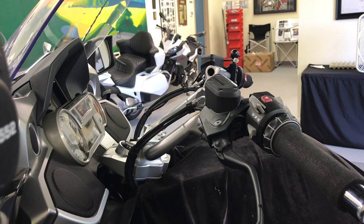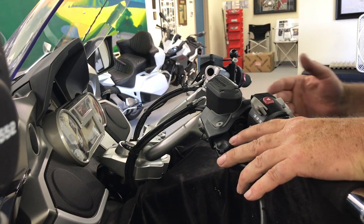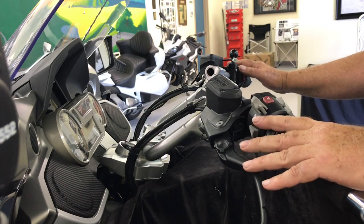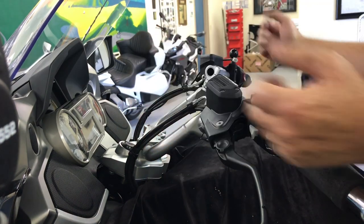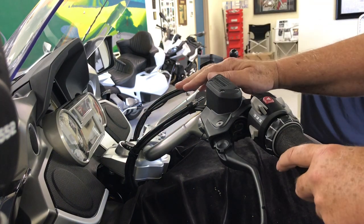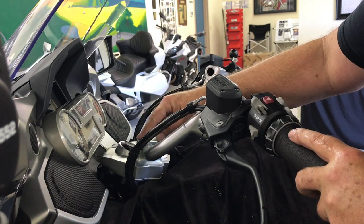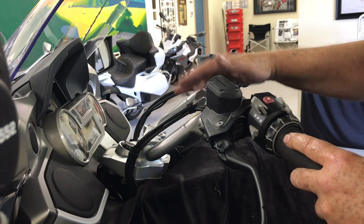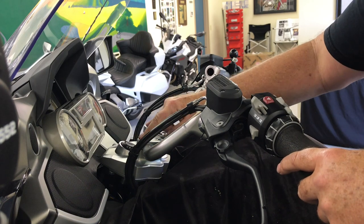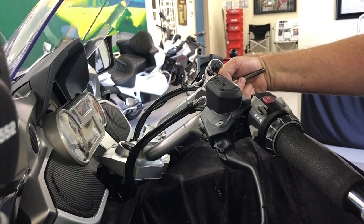At this point we can get right into adjustments. You're going to sit on the bike. The first thing you're going to do is adjust the height — taller people generally have a longer reach and a taller torso, so as you rotate this forward it gets higher, and then you can adjust that. This one here is the coarse adjustment for the height and for the setback region — I like to call it a region because you can do similar things with these two adjustments. Once you get the height and setback about right, you're going to torque this to 18 foot pounds — do the forward two first and then the rear two. You're going to need a 6mm metric hex to tighten these.